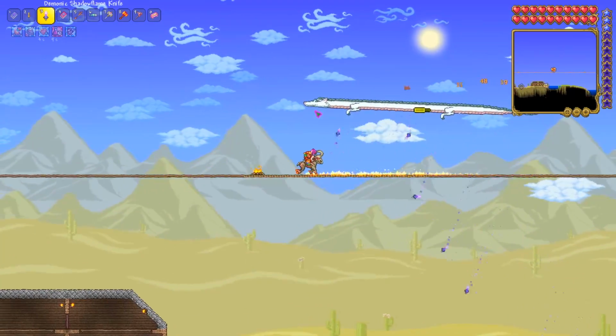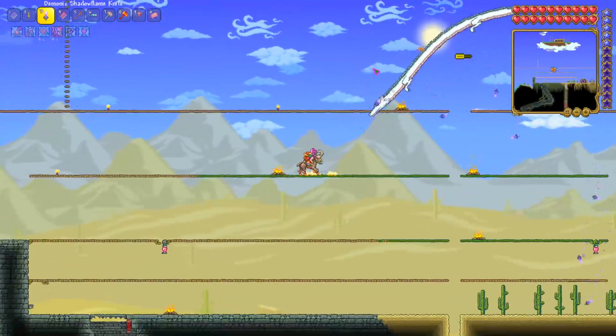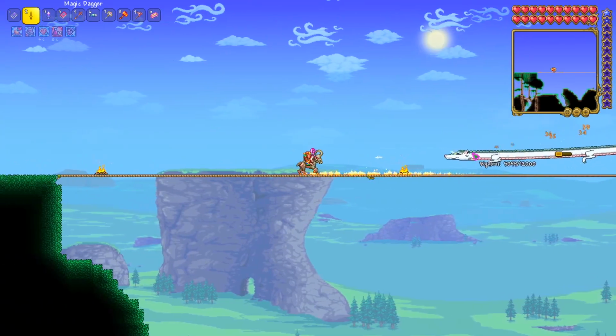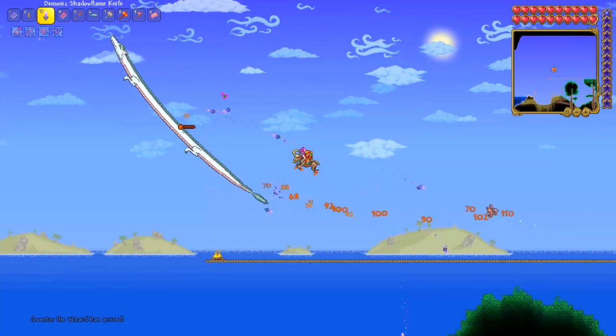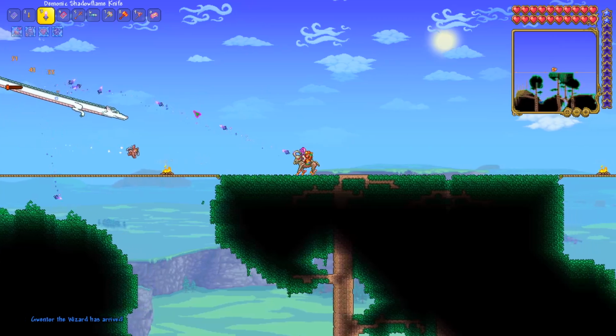But the Shadow Flame Knife, I can just click and it'll keep firing. It does do less damage, but the fact that I can just keep chucking it like this is quite nice. Anyway, so these wyverns I can now farm pretty reliably for cash, and they just can't even catch us. So in situations like this where we're out of mana and I haven't gotten any mana potions for whatever reason, we can rely on this thing instead. This is a really, really great backup weapon in hindsight.